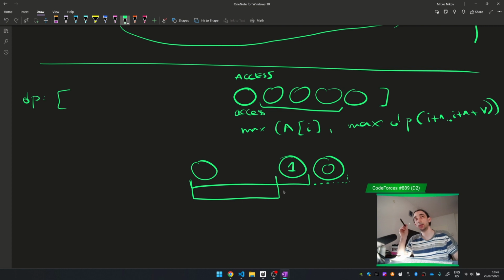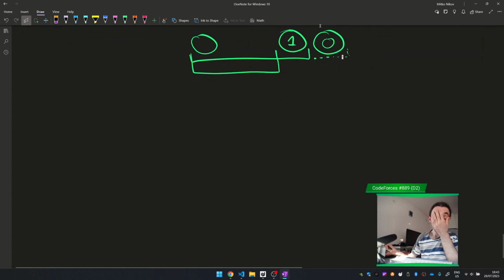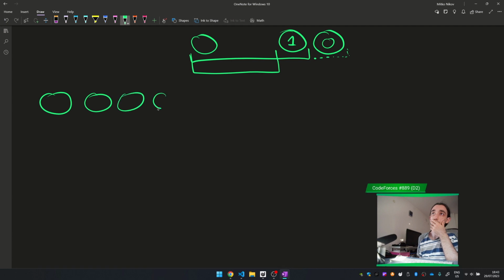Now access the next thing. The next elements. Here's the thing. Each element has some index, right? Some index.